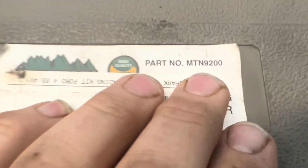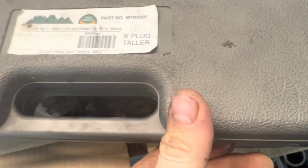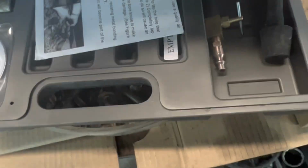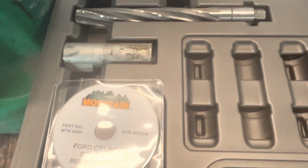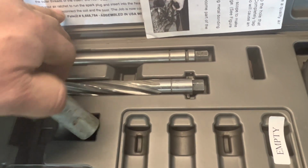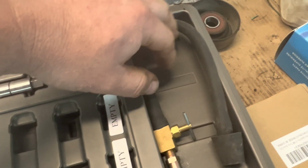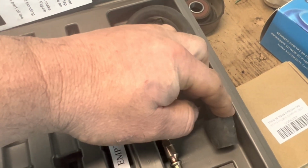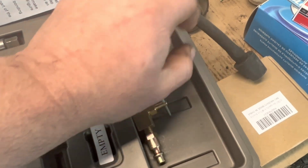We've got a kit here, part number MTN 9200, and we ran out of inserts for this kit. It's got all the stuff you need. You start out by blowing the hole out, and you got this little thing right here. You stick it down in the hole, shoot some air into it, and when it pops this up out of the hole, that means the valves are closed.